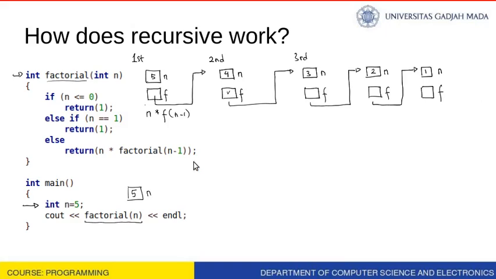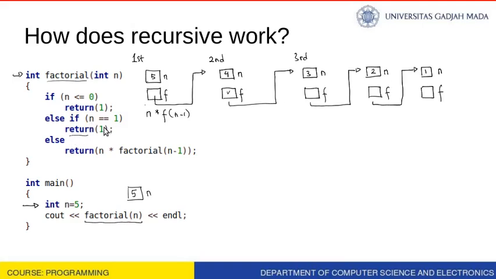Okay, so now what will happen when I have n equal to 1? Here, n less than or equal to 0? No, this is not true. And then else if n equal to 1. n equal to 1, this is true, right? So this is correct. Now what will happen?